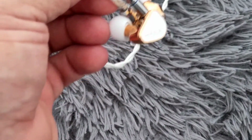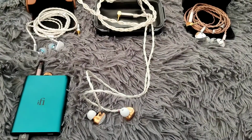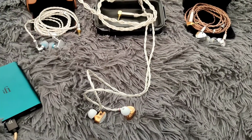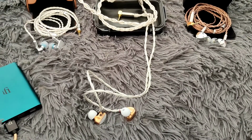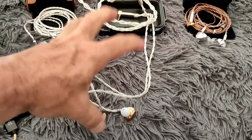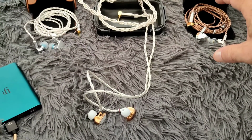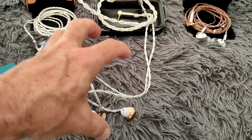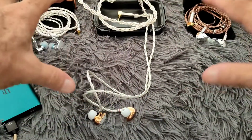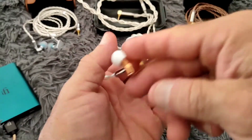On to what we all want to know, which is what do they sound like and what are they like. Well, I compare them to the Oxygens, which was kind of expected. I compare them also to the Yuan Li, the T-Force Yuan Li. And actually, when I reviewed the Yuan Li, I already mentioned that somehow the Hana would fit along the lines of this equation. If that was, let's say, a cheaper alternative to the Oxygen, this would perhaps also be a cheaper alternative to the Oxygen, and where would that sit in between the other two? Anyway, on to the IEMs themselves, and that's what we all want to know.